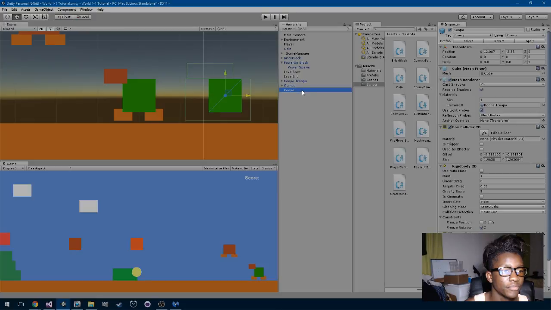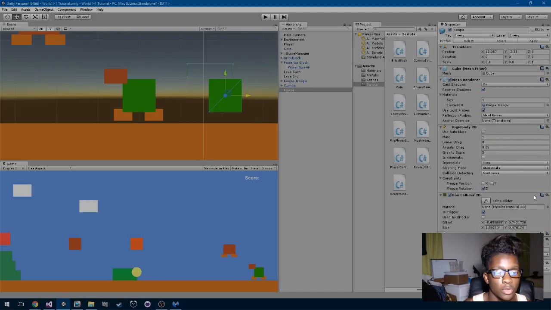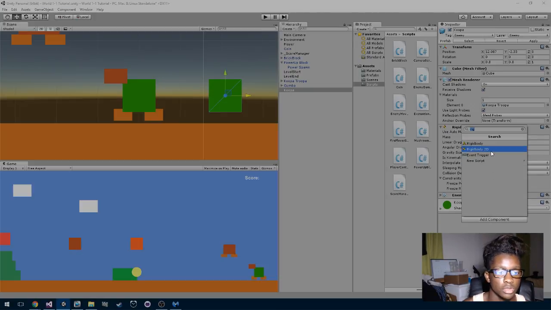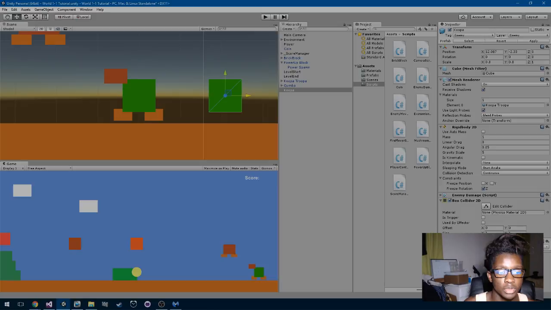Go over here. Edit. Let's delete both of these. Just delete both of the box colliders. Let's remove the enemy movement script. Keep the rigid body. That's fine. Enemy damage. That is fine. Let's add another box collider 2D. And from here, let's change this to Koopa shell. Drag this to our prefabs.